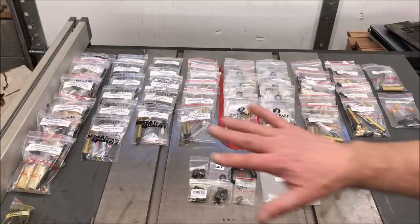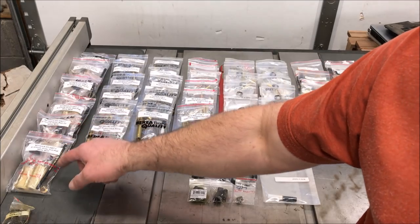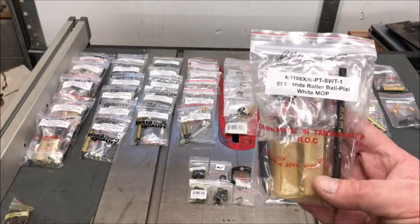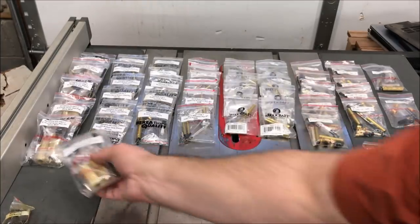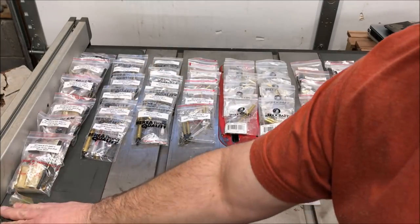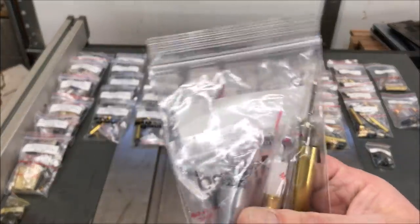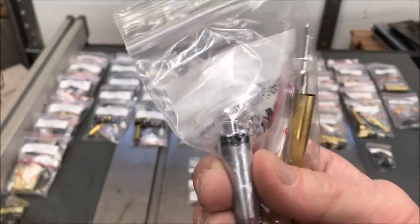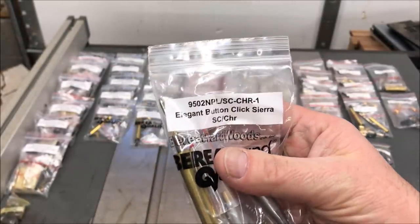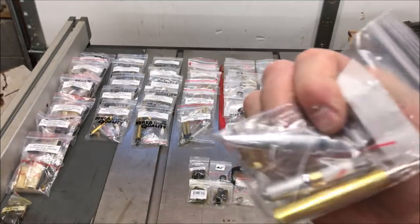I got everything put away and I've gone through and sorted all the kits — I'm really happy. I've got six of these El Grande rollerball kits with mother-of-pearl blanks, and the nice thing is they came with a full set of bushings, so I'll have no trouble turning those. I got six of the Elegant Sierras — it's a really nice looking kit. This is an Elegant Sierra click pen, and it's kind of a brushed chrome look. I'm really happy about having that one.